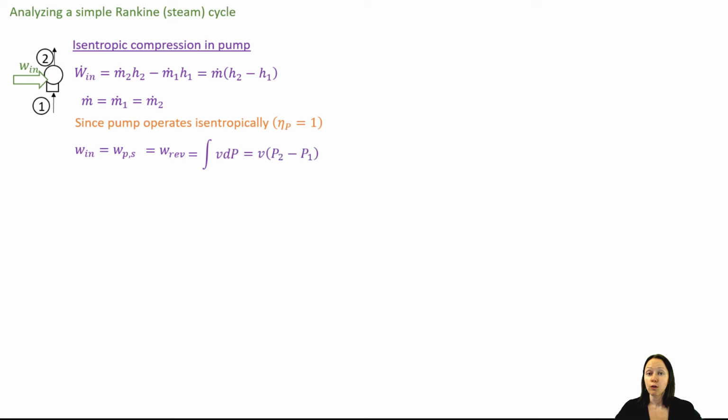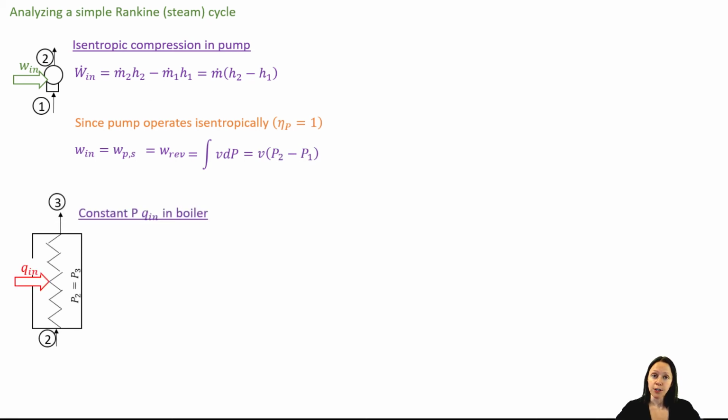All right, now for a pump, because the thing that you're compressing is in a liquid form, this is an incompressible substance, so the specific volume doesn't change that much. So you can also express the work in terms of the specific volume and the pressure change. So this is little w at the very bottom, and then we've also got things written in power up top, the W dot N. That would be in kilojoules per second, and the equation on the very bottom would be in, say, kilojoules per kilogram.